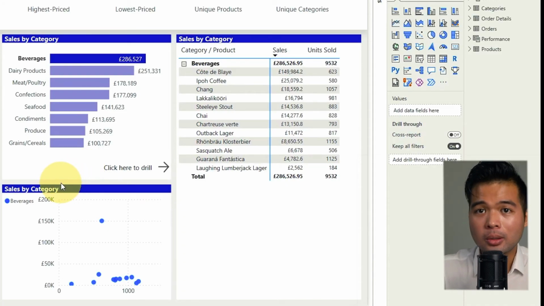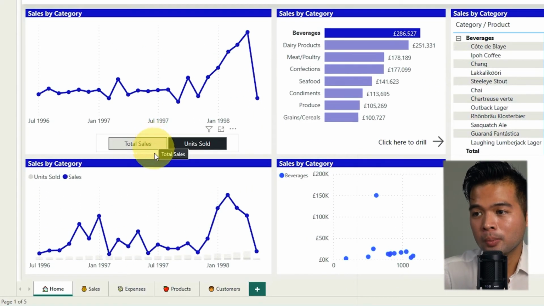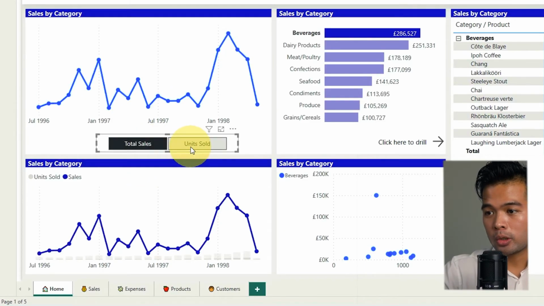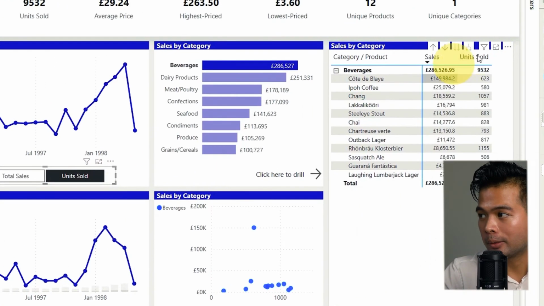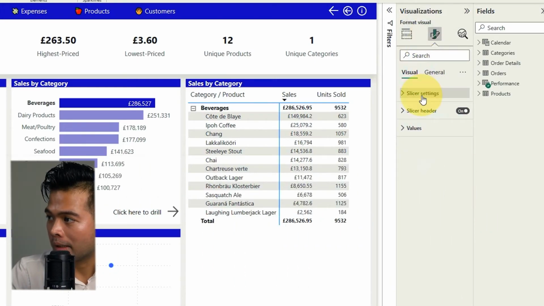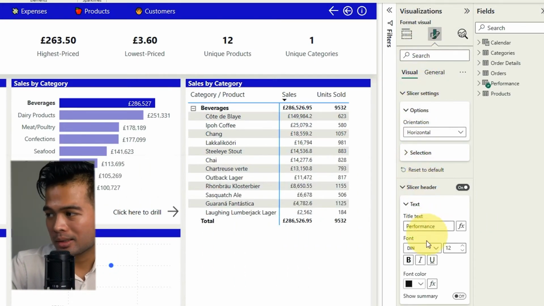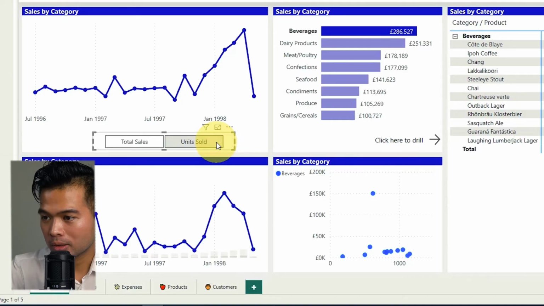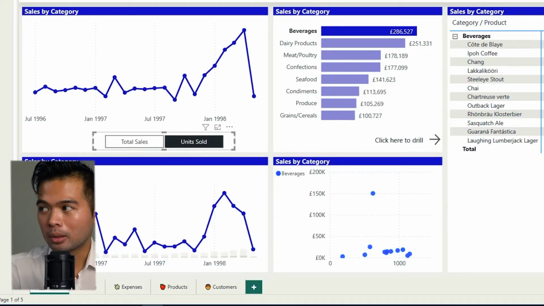So the last thing that I want to look at is this slicer visual here, which allows us to switch between the different axes, total sales or units sold, which uses field parameters to switch the categories that are being measured in this line chart. So switching between total sales and units sold like this. Now, if you look at the format your visuals pane, under the visuals, you'll see that there's not a lot of options for you to customize this. For example, even changing the colors on those different states, you're limited. You are not able to change those states by yourself, or at least not with the customization options available in the visuals pane.